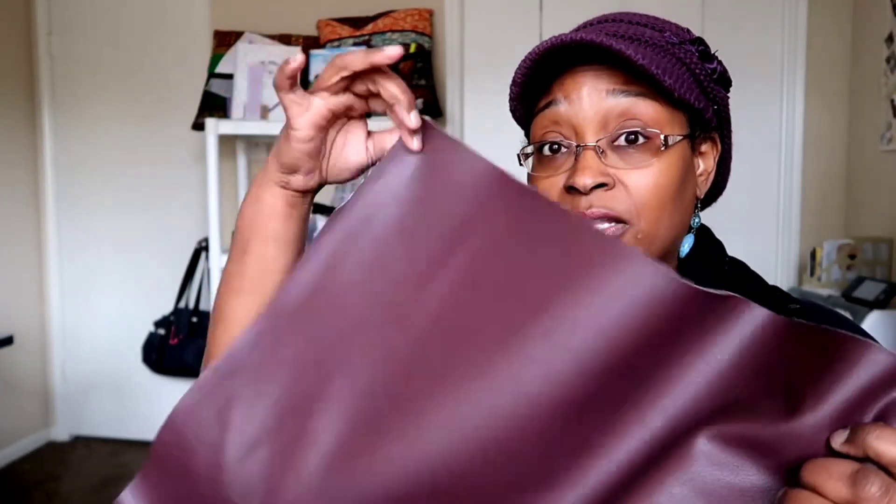The second one from Boldy O is called Dragon's Blood faux leather. This is even softer, so no matter what I make — unless it's a wallet — I'll want to back this to stabilize it. Look at that, a yard, and see how drapey it is! Depending on what you use with it, this would also be good for accent pieces in a garment — I'm thinking of using some faux leather as accents in my Vogue jacket project.